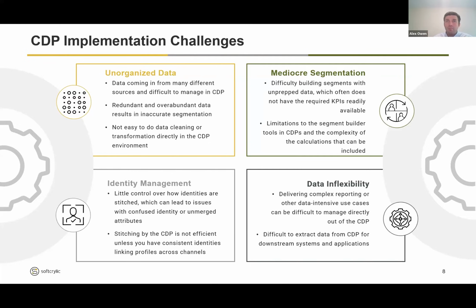There are usually capabilities in the CDP to do reporting, but it's not a reporting platform compared to the reporting platforms you probably use. So if you want to do complex reporting or other data intensive use cases, it can be difficult to manage that directly out of the CDP. Most CDPs offer some ability to extract data, but it's usually not that easy. In our experience, we found a lot of challenges with that.